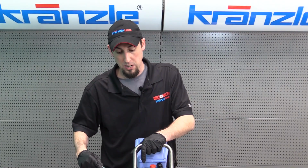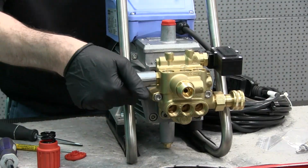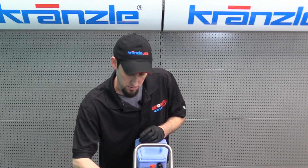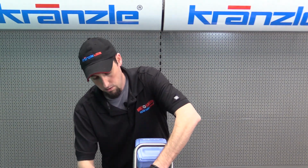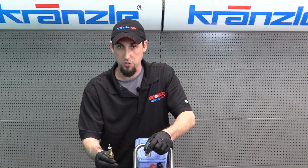Now we've broken loose the unloader valve control piston. I'm going to use a socket just to cheat and make it easy to unscrew the rest of the way. And here we have the unloader valve control piston.